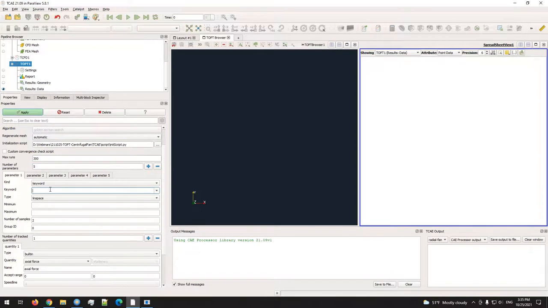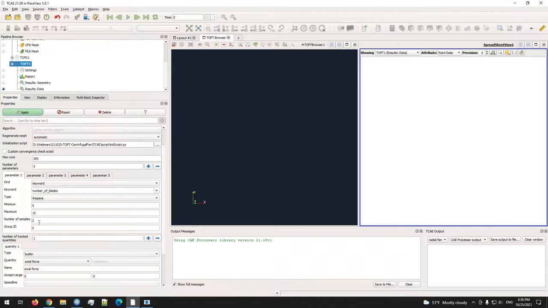So the first one, let's say, is the number of blades. This is parameter number one. The type, and because we would like to say the minimum and maximum range for this parameter, let's say the minimum number of blades will be 5 and the maximum, for example 12, or let's say 15. And how the optimization algorithm should vary this parameter, number of blades, using linear space or log space or list. So we can explicitly say what the values will be for the optimization. We keep it as linear space, so any number in this interval can be picked.